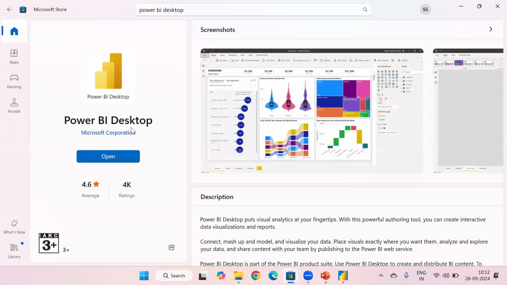The installation is quite straightforward. There are no workaround methods or anything like that. It's a very simple thing. If you click on install, it will get installed in your system, as simple as that. And another way to install would be to just Google Microsoft Power BI Desktop download and open the first website, which is the official Microsoft website. Then you just have to click on install Power BI Desktop, and it will get installed. So this is how you can download or install Power BI Desktop.